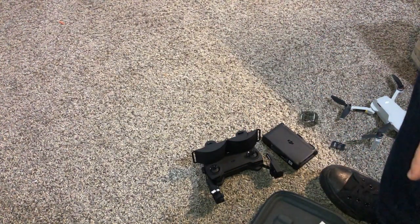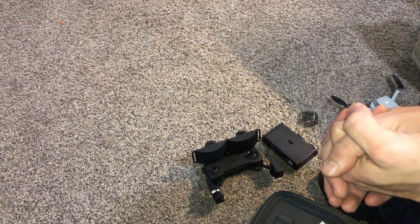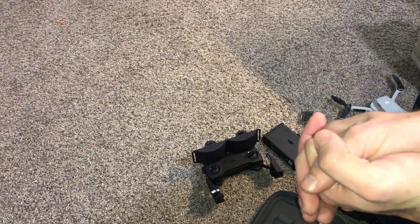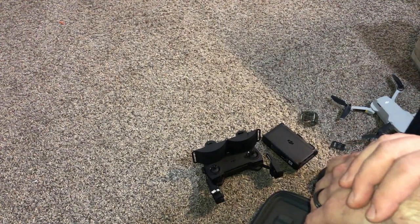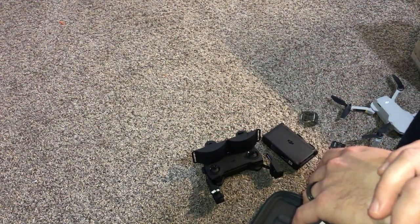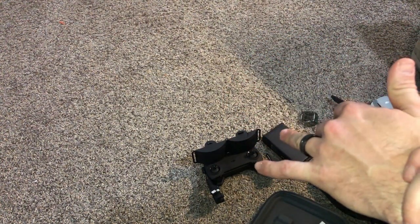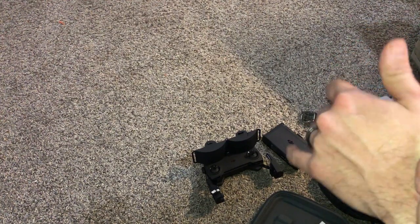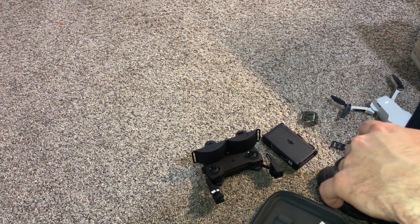If it has a GPS error, which these do have, I don't want to say frequently, but it does happen. If you're moving too fast in sport mode, which is pretty much 30 miles per hour, the max speed that I'll travel, sometimes it goes in and out of GPS signal. I think it's just because it's moving so fast, it's harder for it to stay connected. If that happens, slow down. It'll tell you on the screen, just slow down, let it hover, it'll reconnect. If it does not reconnect and something happens with the GPS, this is where the visual observation is very important, because you can still see it in the sky, and you'll just have to be able to slowly bring it home.